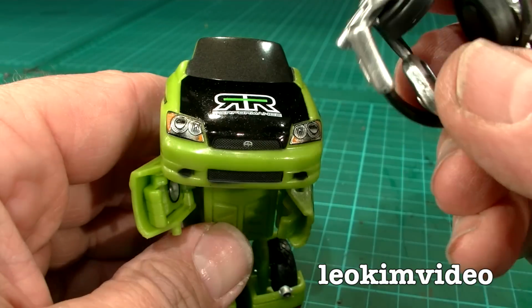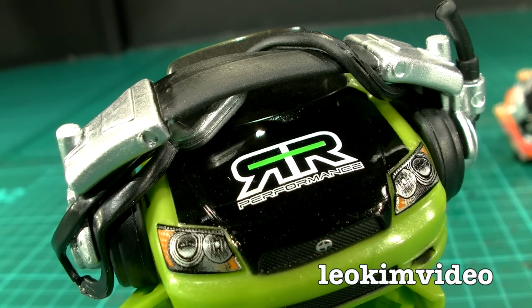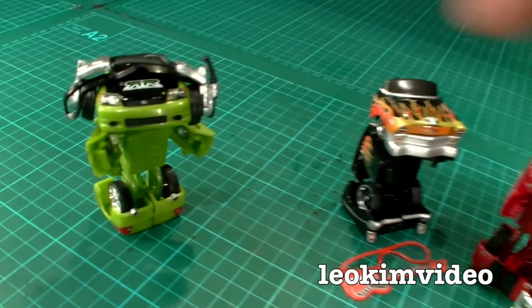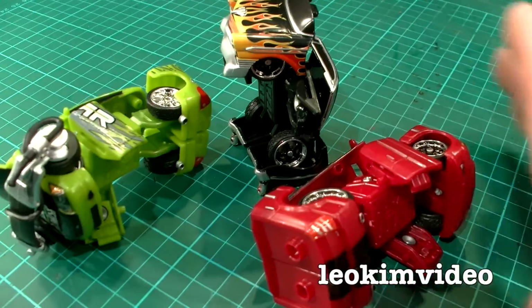And that one came with a set of weird headphones that I dare say you go like that. How funky is that? So, okay, they're little cars. They sort of transform. I can't see any Decepticon or Autobot things on them. I don't think they're rips of anything. I think they're just very unclassy transforming vehicles.